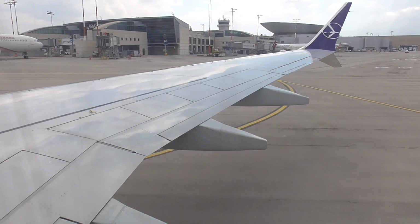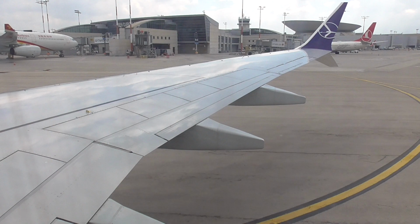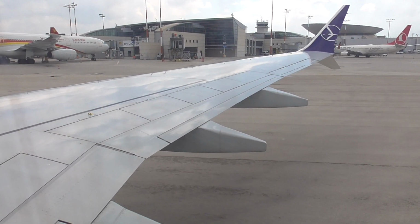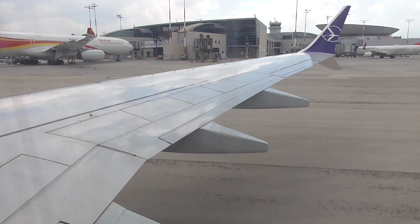In case of evacuation, all your hand luggage must be left on board. If you have any questions or need assistance, we are at your disposal throughout the flight. Thank you for your attention. We wish you a pleasant flight.